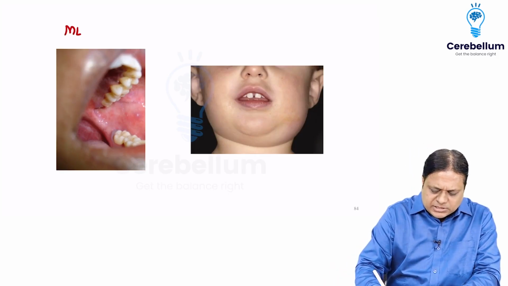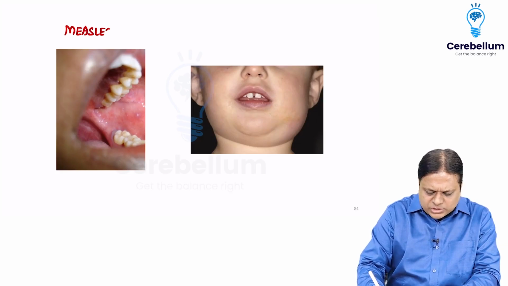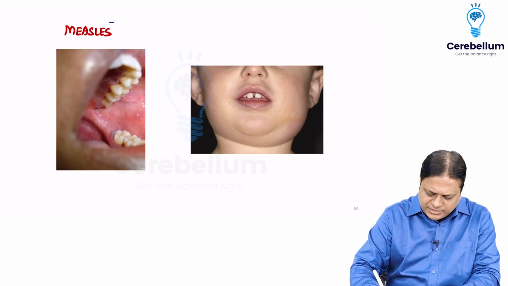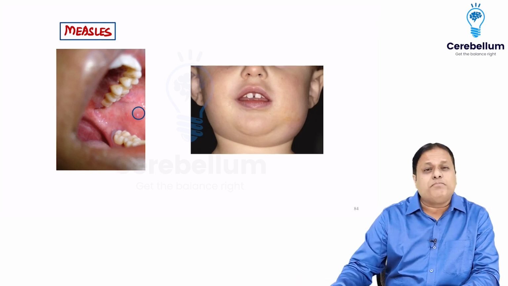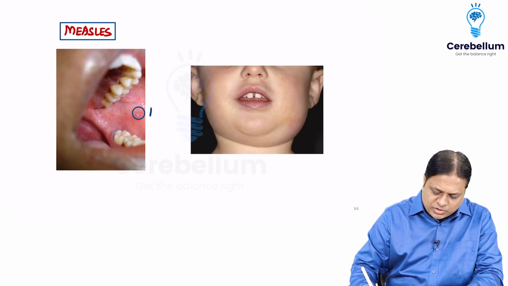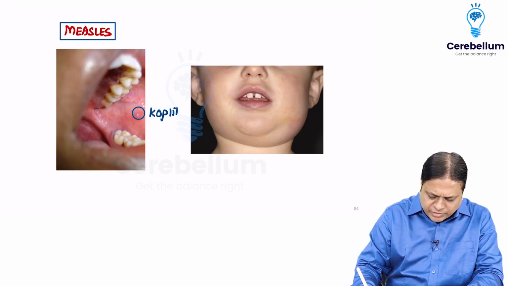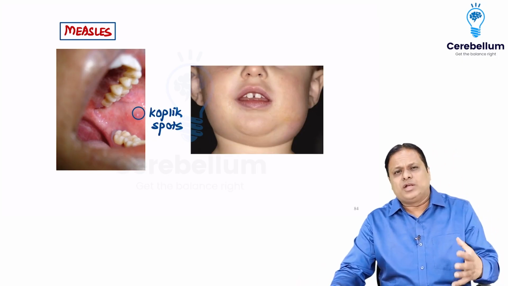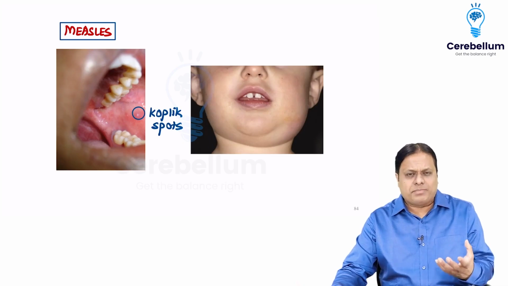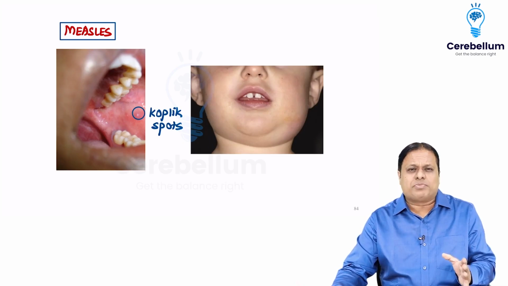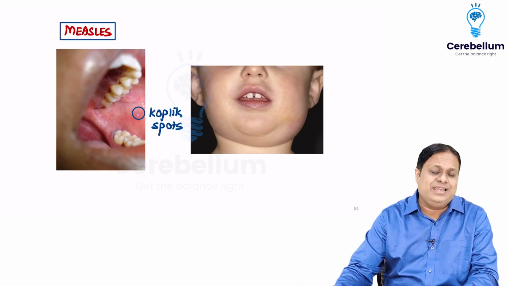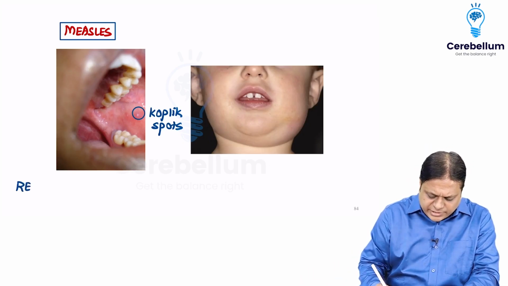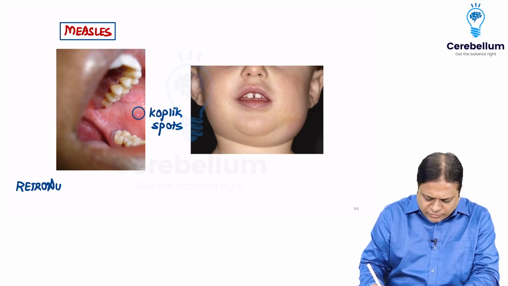This is measles. Now, you tell me, dear students, why I am calling this measles and not any other disease? Because this is showing the pathognomonic clinical feature, Koplik spot, bluish white spot opposite the second molar in the buccal mucosa. Koplik spots are generally not seen in clinical practice. They disappear 2 days prior to appearance of rash. So how do you identify measles clinically? It is by its retroauricular origin of rash.